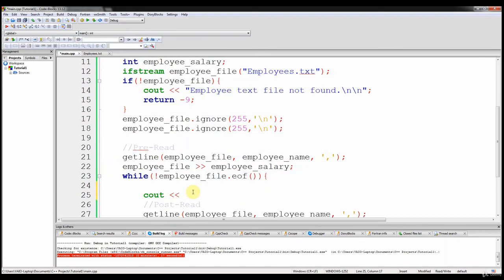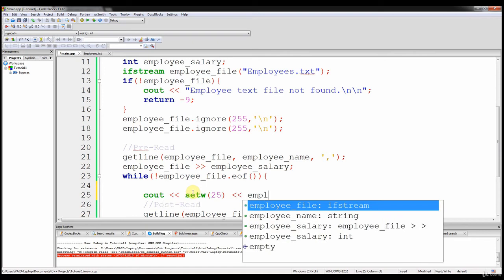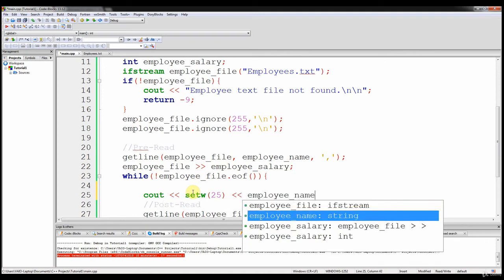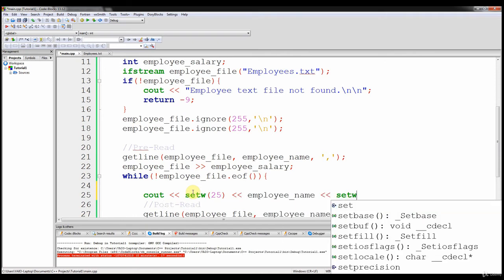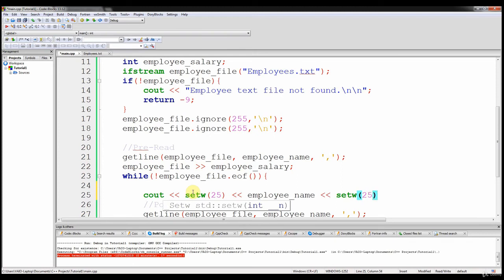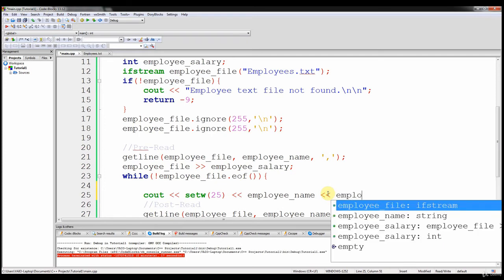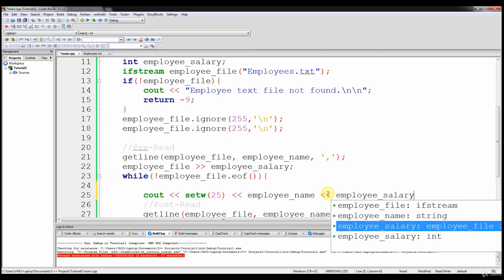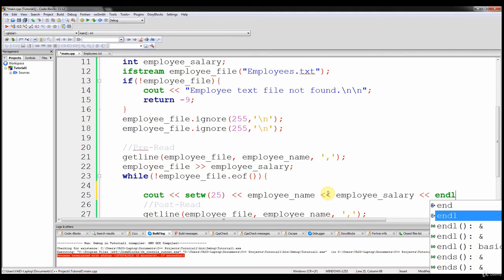So we'll just say cout left up there, and then right here we'll say set w 25, and then employee name. Actually, we won't even need that one since we're using the left orientation. So we'll just say set w 25 employee name, and then I think if we just say employee salary, it should output just like we want into line.